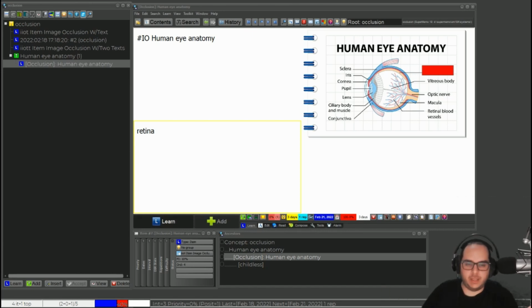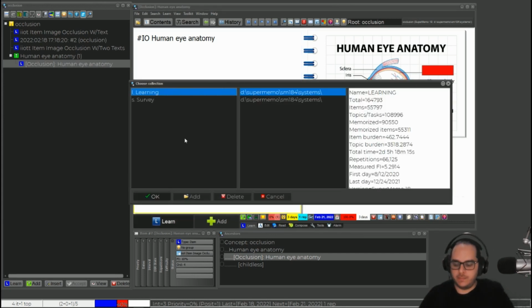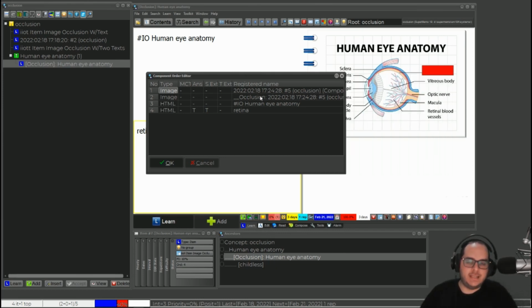You copied the template, but that's how it looks, right? I changed that color when creating the occlusion, but everything looks default. The question is, how can I modify this, customize it? Yes. So this is none other than text components. Well, HTML components and two image components. The only thing that is kind of unique is that the image components are overlapping each other.